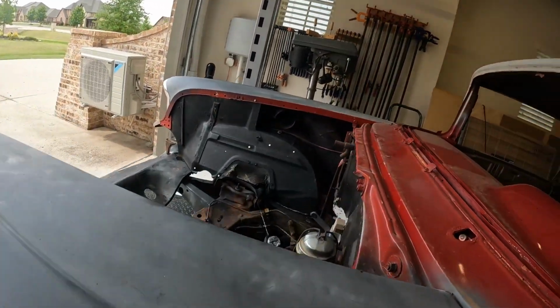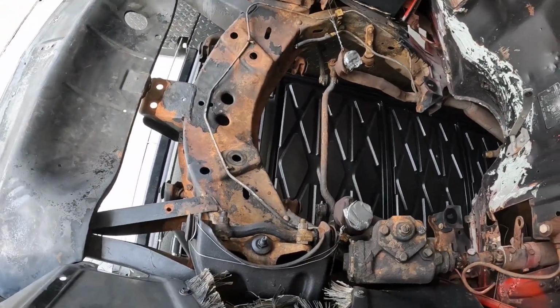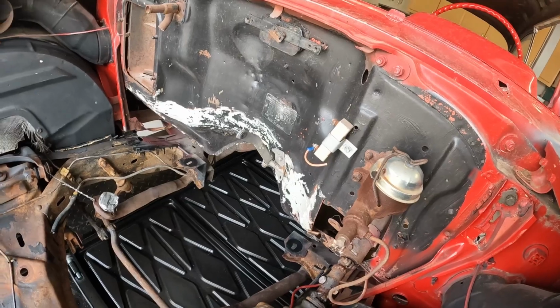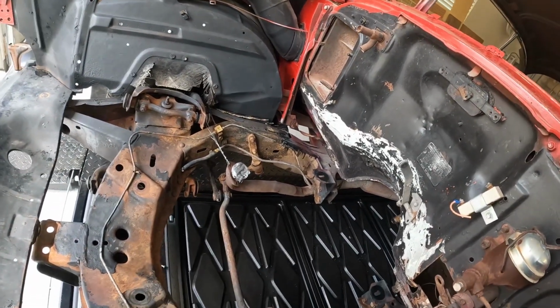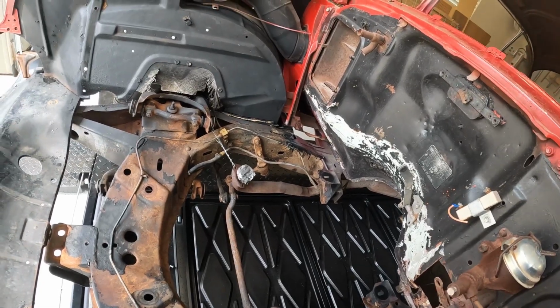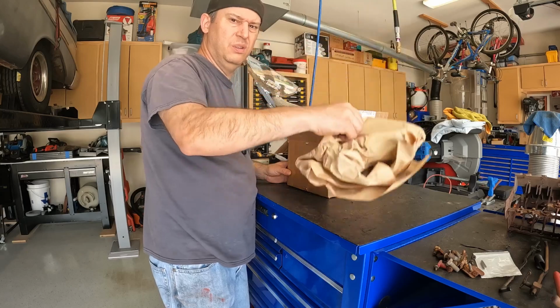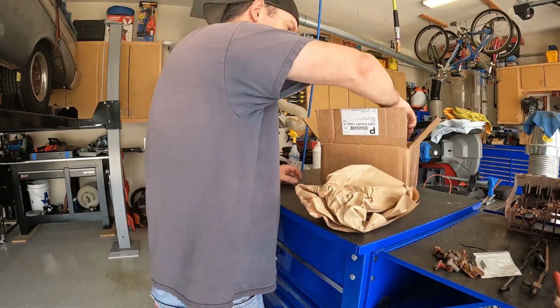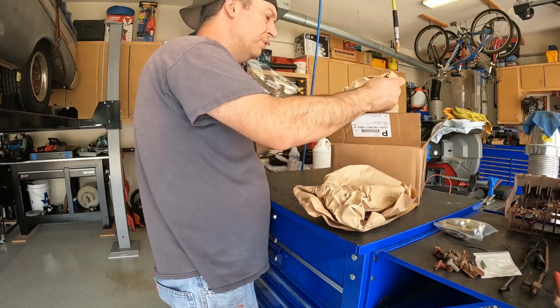What else? I think that's about it. As if that wasn't enough. That's where we stand for now. Check out tomorrow. So, I got my Dirty Dingo motor mounts here. I think we'll put them in today.